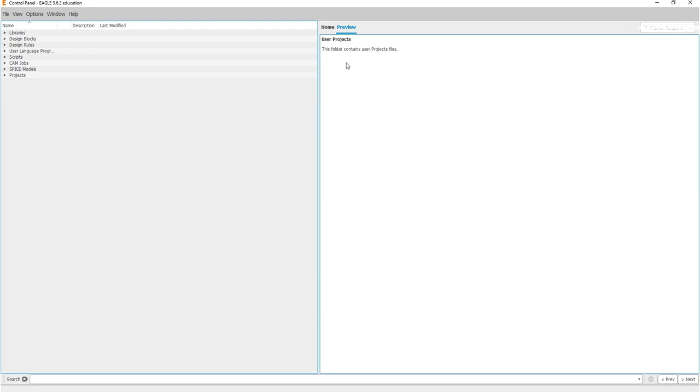We will see all the options inside this control panel and understand it one by one. When you click the File menu here, you can see some options. When you hover your cursor on the new option, it will show you some different options you can choose to make some different new file.